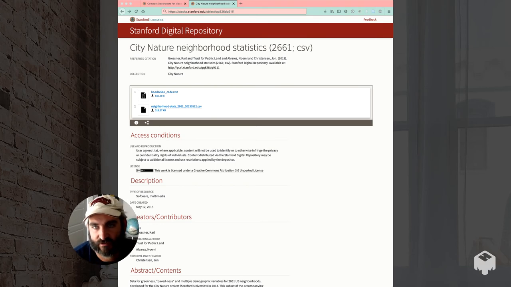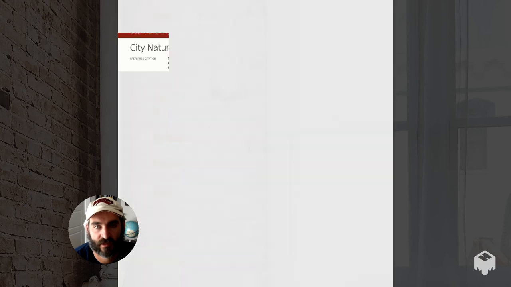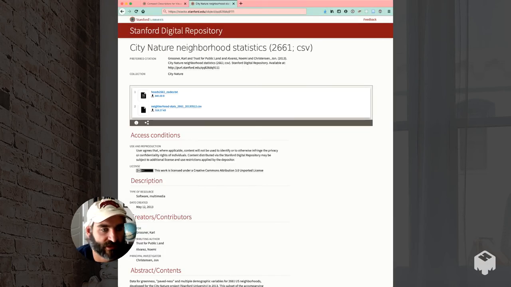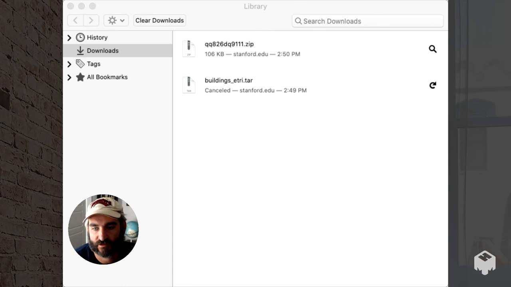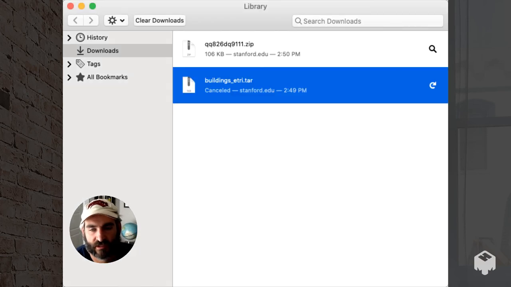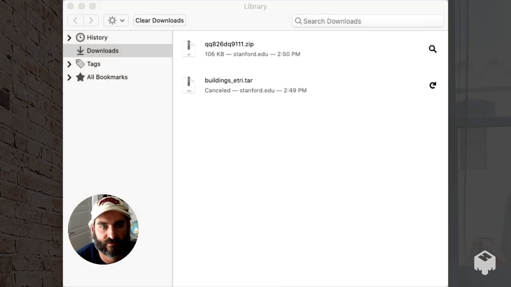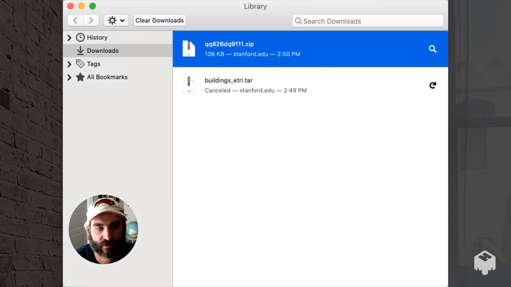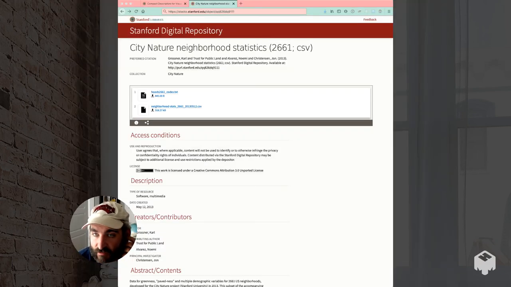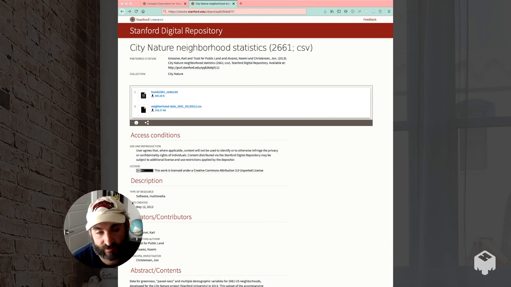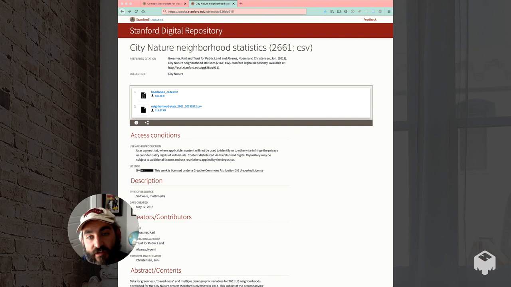And it's going to ask if I want to save the zip file. And I will. And now I'm downloading that. Here are my downloads, and what it's done is it's now downloaded a zip file that contains both of these files from the object inside of it. So what this will do is dynamically zip up all the content from a given object that's available to the end user to access.